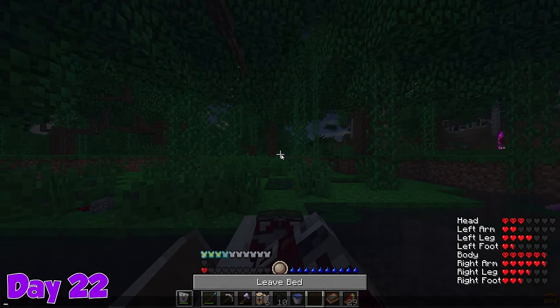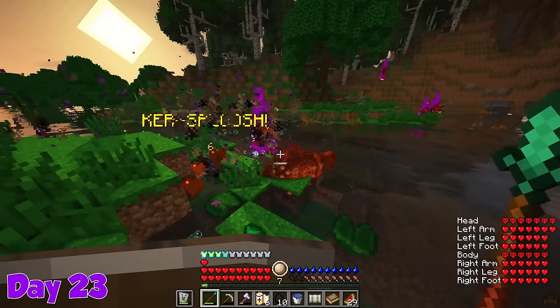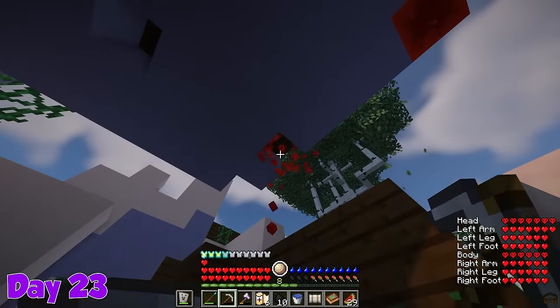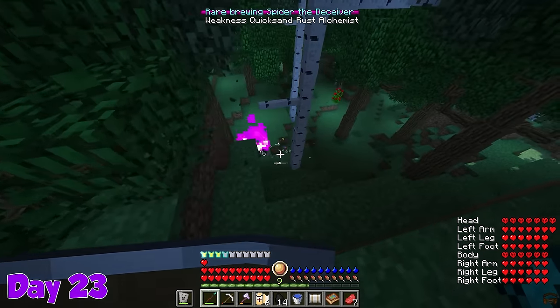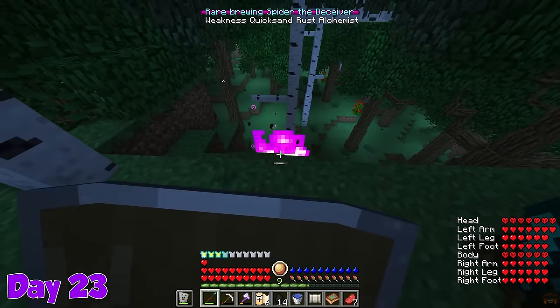Sleep time. Day 23 was a busy day. We killed aspids and collected slime. We collected some redstone from this structure here. Found ourselves a twerking sea serpent. What the hell? Had a fight with a spooky spider that honestly nearly got the better of us.